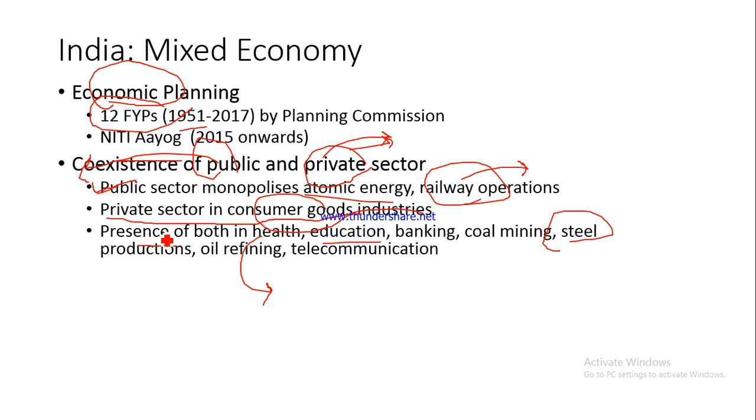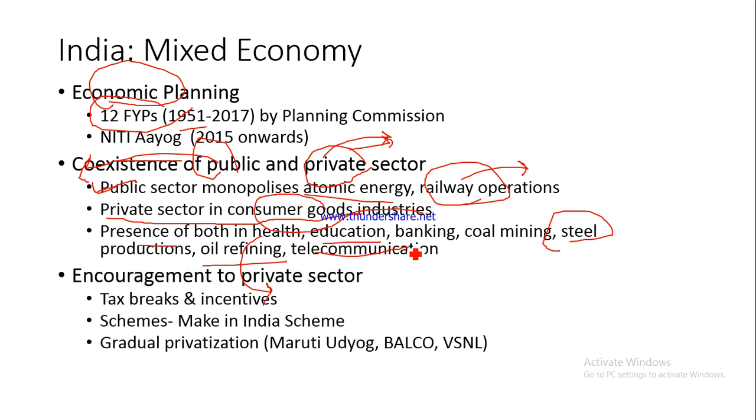Oil refining, we have companies like Reliance on the one hand, and then we have companies like Indian Oil Corporation, IOC. So IOC basically is a public sector organization. Telecom, we have public sector organizations. Can you name them? BSNL and MTNL. MTNL basically provides service in Delhi. On the other hand, we have also got private sector telecommunication service providers like Airtel, Vodafone Idea, for example. So there's existence of both the private as well as public sector in these sections of the economy, right?